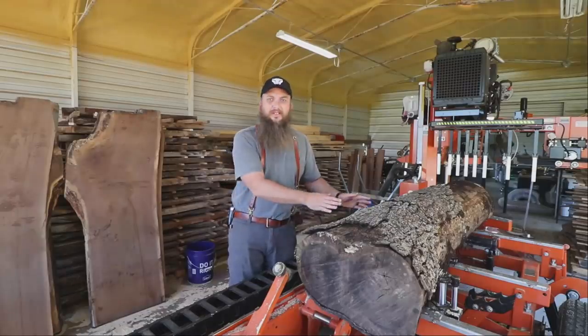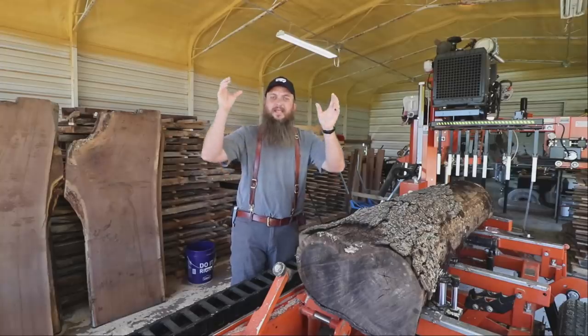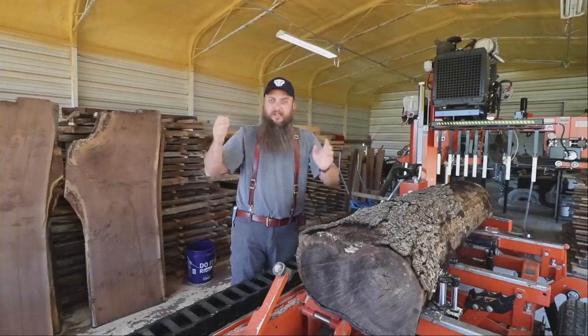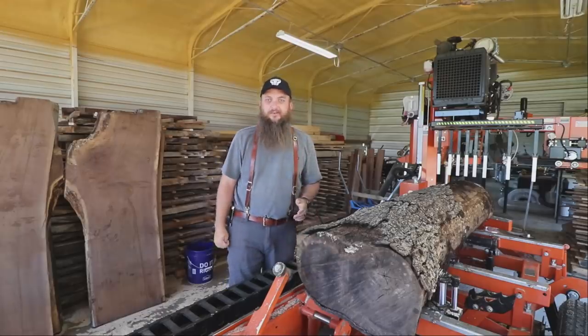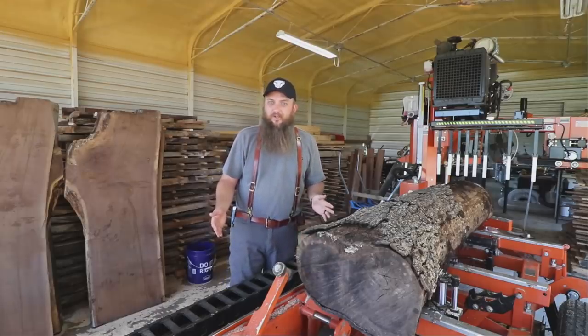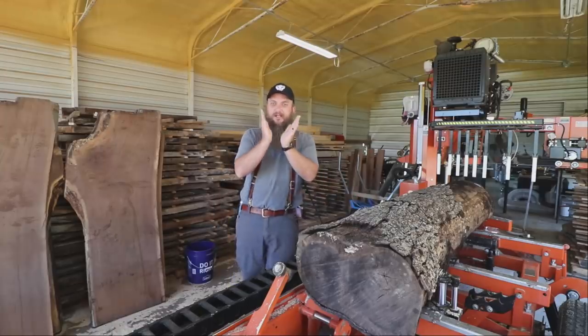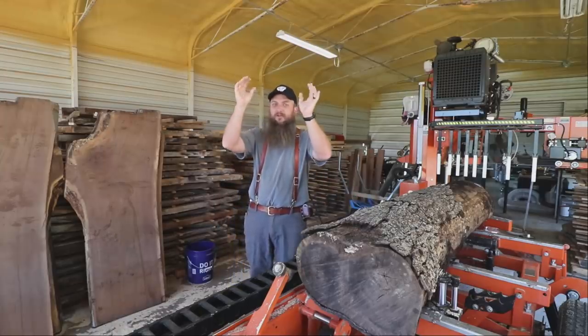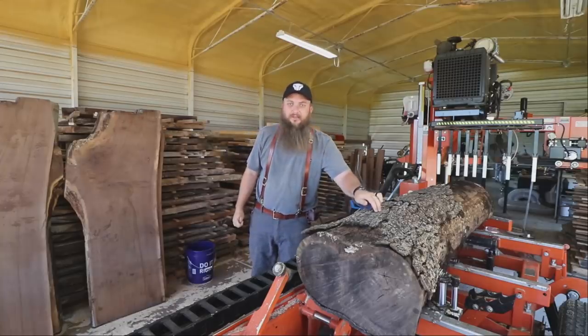What happened was the tree came up and it branched out like a Y in two different directions. Each branch has its own pith. Therefore, it looks like you have a double heart when you're looking right here on the end grain. It's really just a single heart, but we would capitalize off that double heart by capturing the nice crotch figure that will be hiding right there in the middle. Because when this tree split in two different directions, guys, that grain went crazy. And you'll see that nice crotch figure hiding right underneath this bark right here.